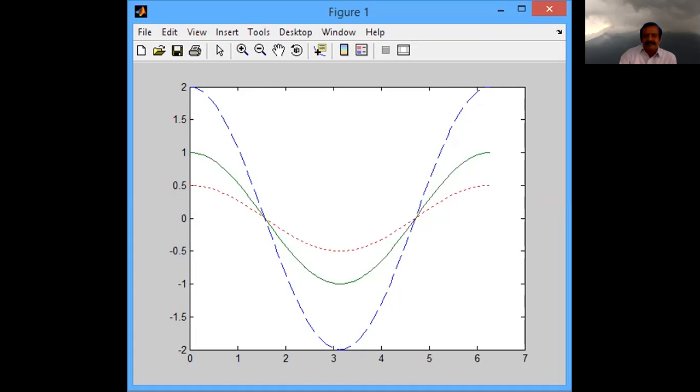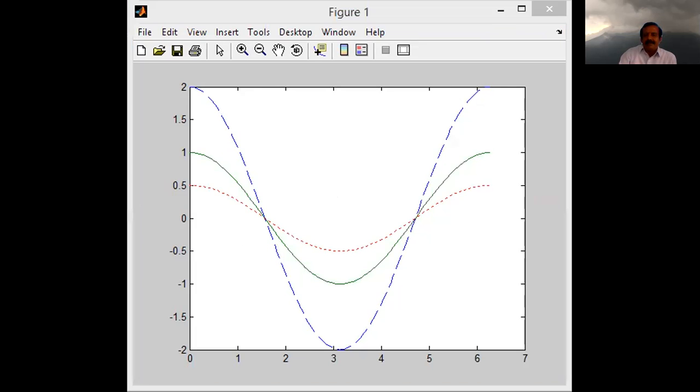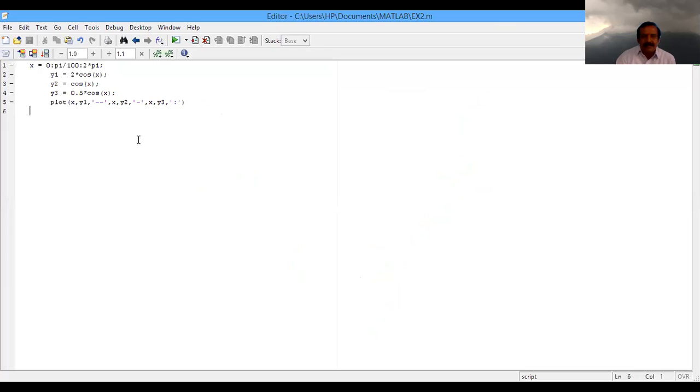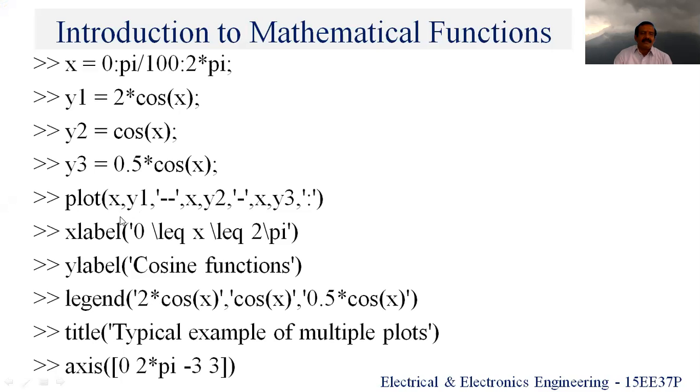Similarly, for y2 I have taken dash, and for y3 I have taken dot here. We have so many types. We write plot(x, y1, '--'), plot(x, y2, '-'), and in x comma y3 it is dot.